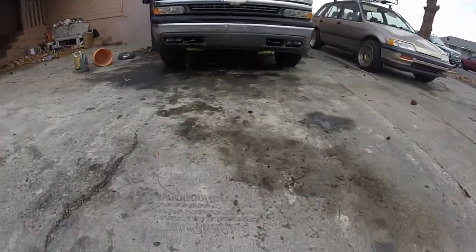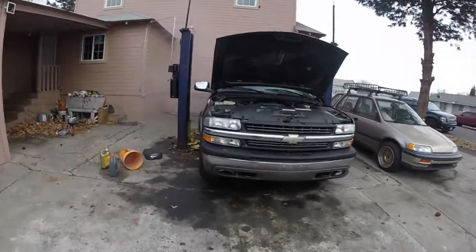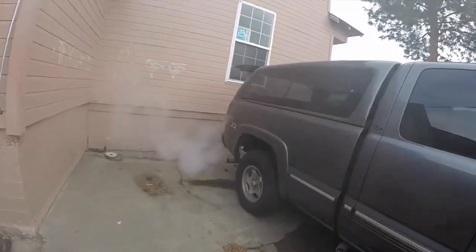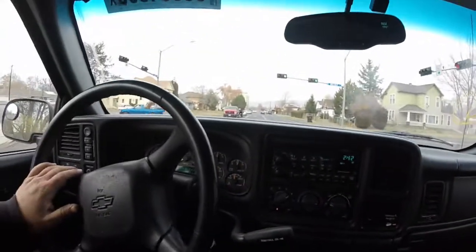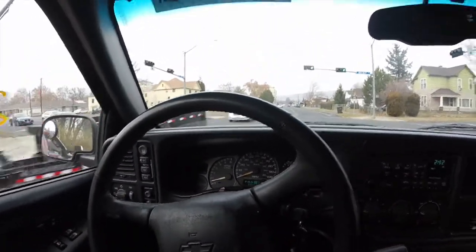She doesn't have any leaks underneath. So only thing is, she is still smoking quite a bit. So I want to take her on a quick highway run, see if we can get most of this stuff to clear out of the exhaust, and we'll be ready to drive this truck. Well, son of a bitch. I think we've got another problem, guys. I'll show you here in a sec.